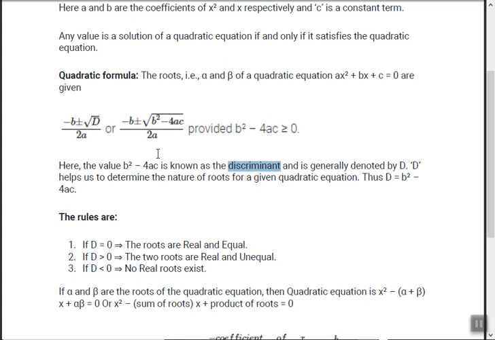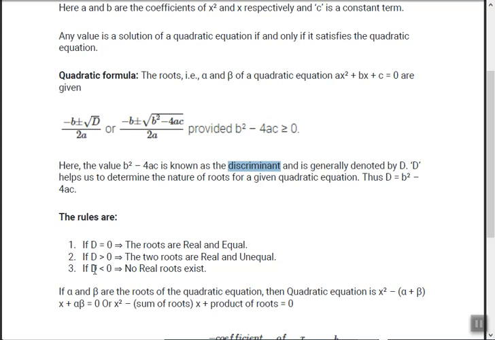See here. If b square minus 4ac equals 0, then b square equals 4ac. Right? And then it means the roots are real and equal. This you get in the exams for 1 mark each. So D equals 0 means real and equal. Now if D is greater than 0, means b square minus 4ac is greater than 0, then the roots are real and unequal. Means if one is 3, then the other will be 4. And if D equals 0, both will be 3 and 3 only.